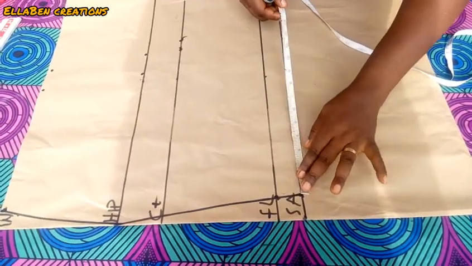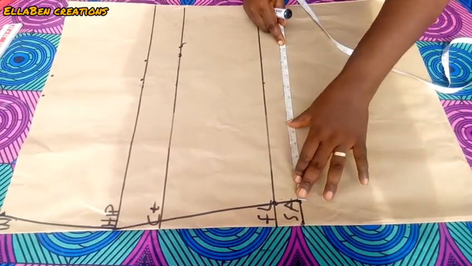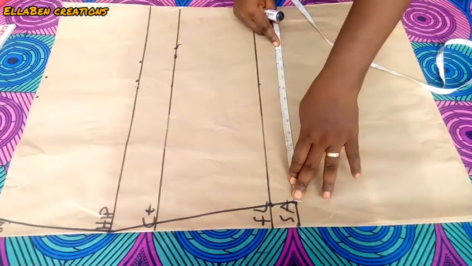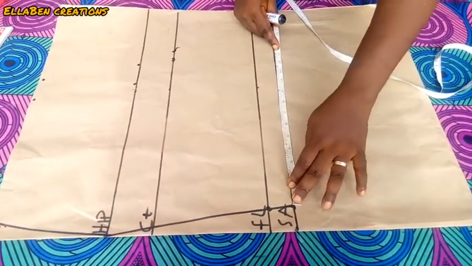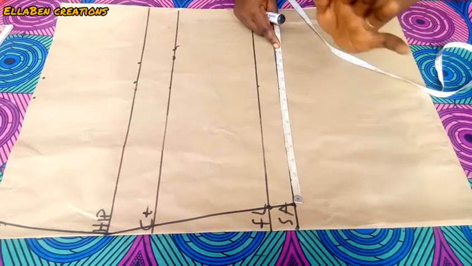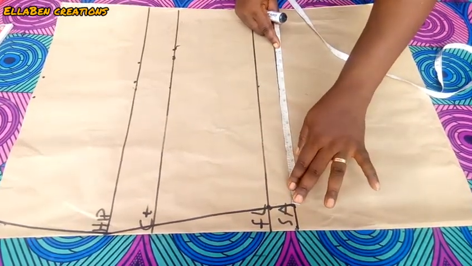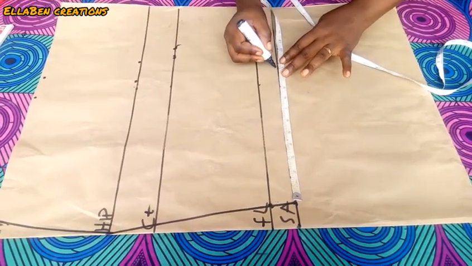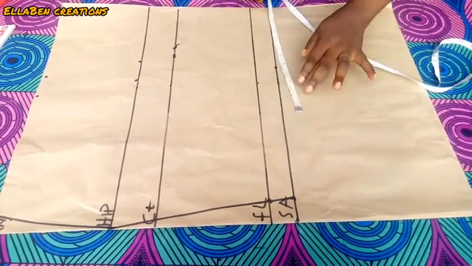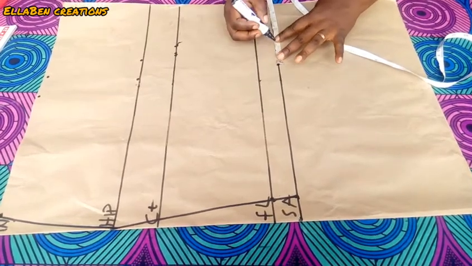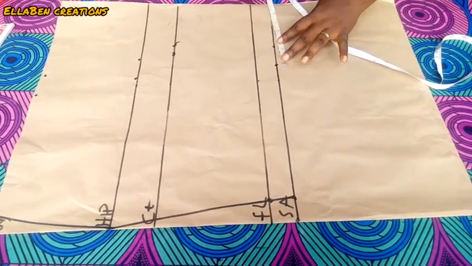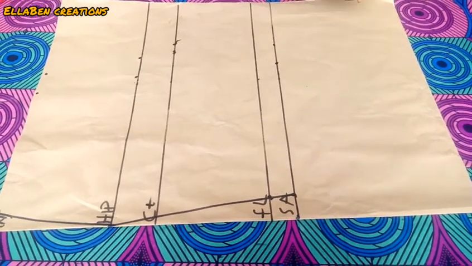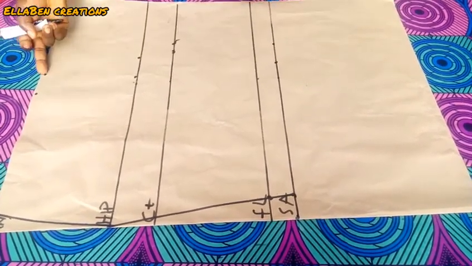Okay, so on the full length here, you will use your leg measurements, which is 22. So down there you put your leg measurements. The 22 divided by 2 will give you 11. You mark. Okay, then you add your 2 inches sewing allowance. Okay, so all you need to do now is to connect the whole points.